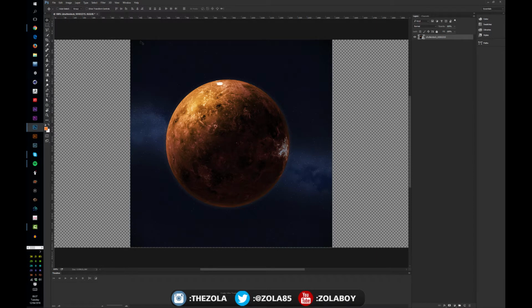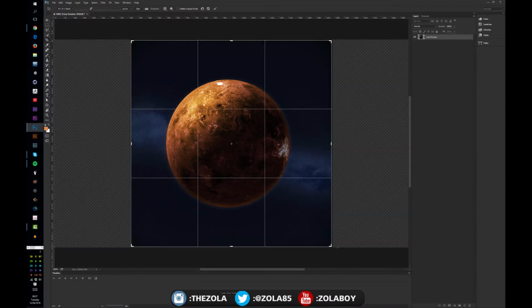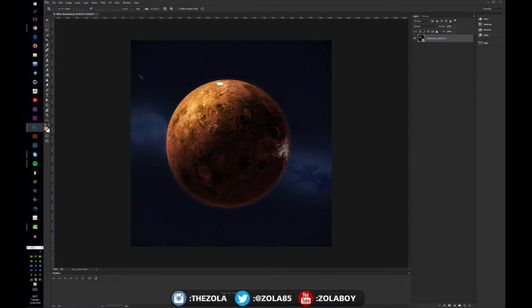First thing I'm going to do is crop the canvas because we have lots of pixels out here we don't need. So, just in the interest of reminding you of stuff we've already learned, I'm going to hit C and then drag an area out here that I want to keep. Hit enter and just resize my canvas. And now I'm going to show you what a mask does.